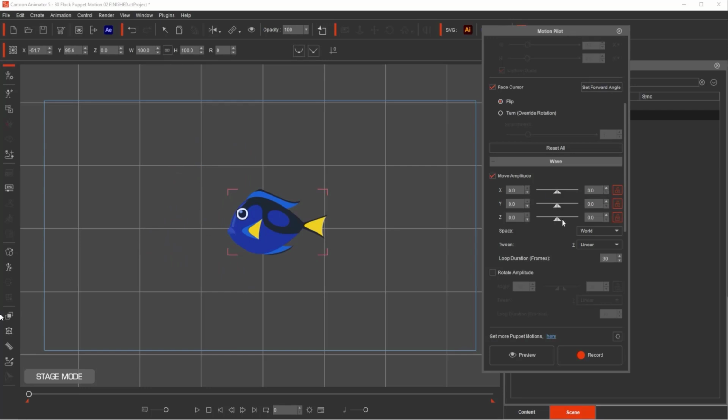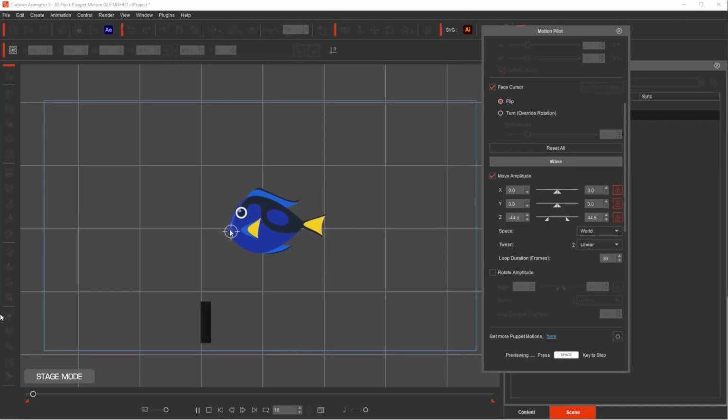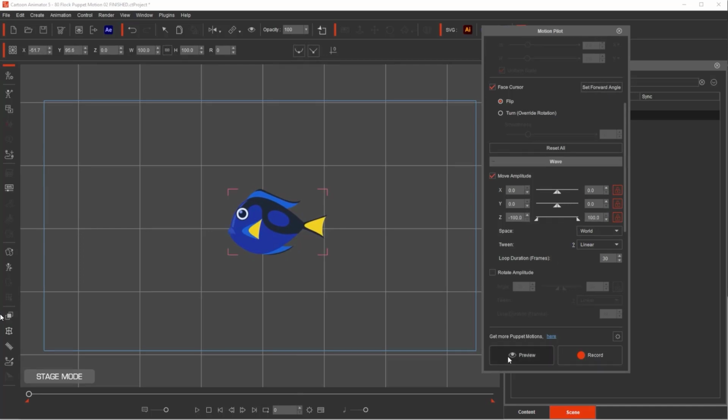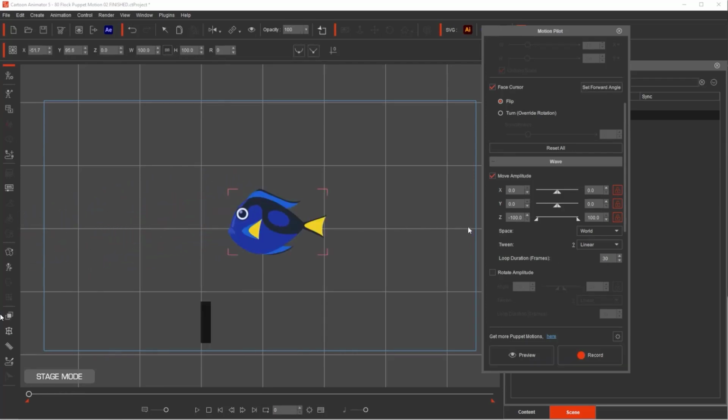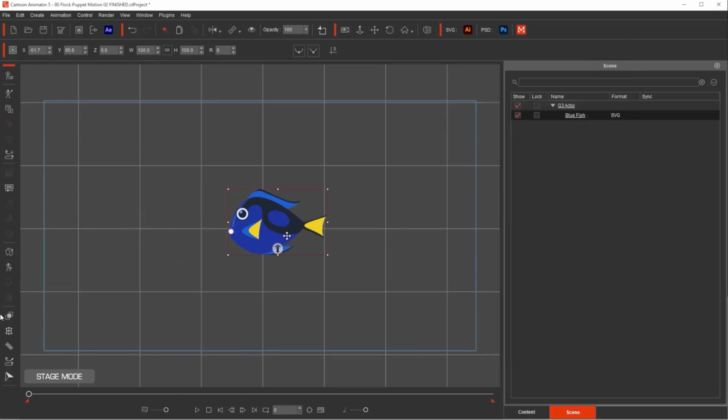And of course, I can also do that in here, like getting away from the camera and getting closer to the camera. Let's preview that and then hit space. You're going to exaggerate this a little bit more because that was very subtle. We don't see too much effect in there, but it's moving like this towards the camera and away from the camera, right?